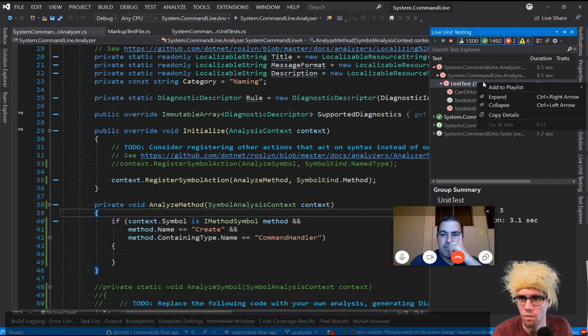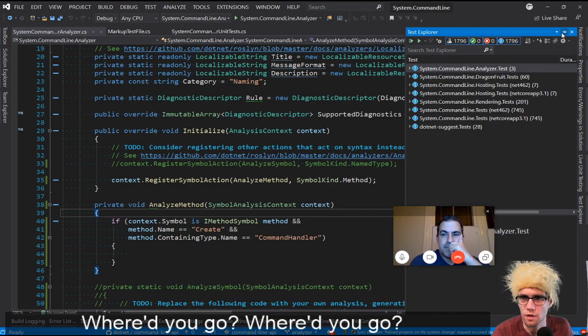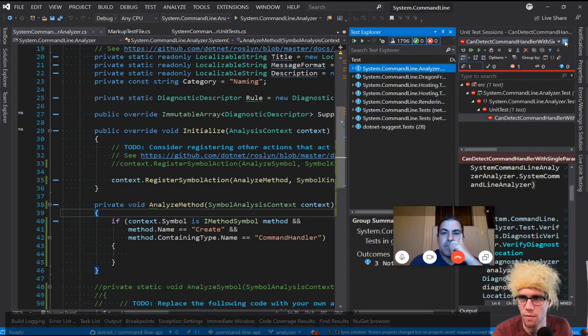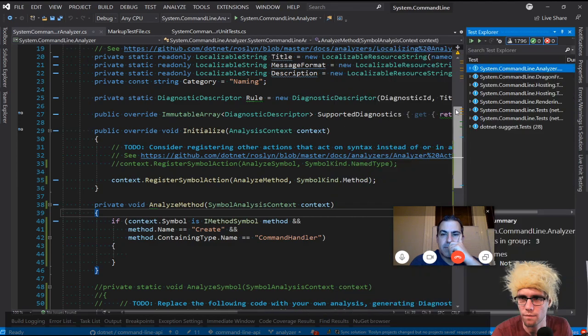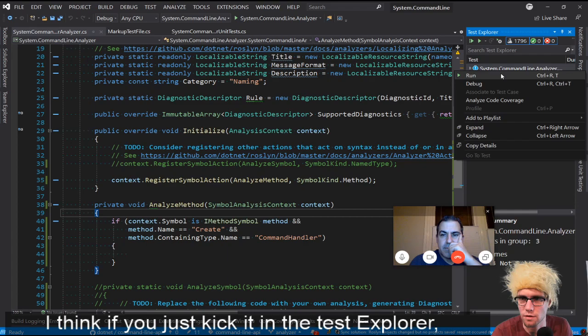I think if you just kick it in the Test Explorer, that'll actually kick it in gear, if I'm not mistaken. Let's see. Analyzer tests. Those. Go.